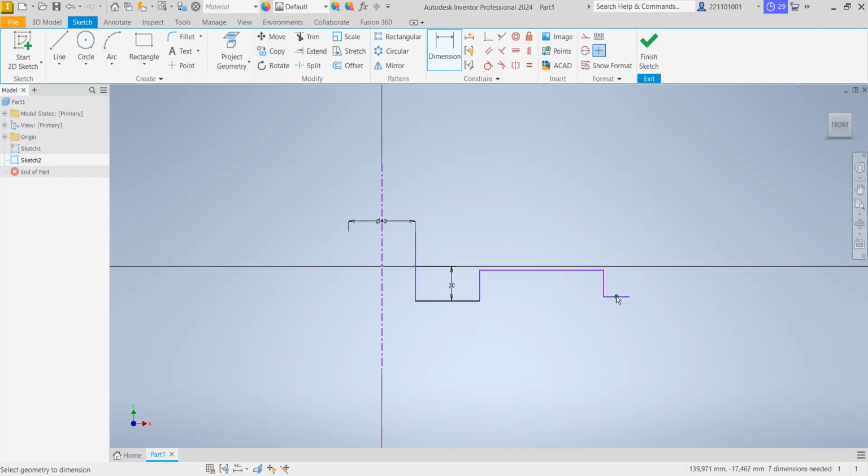Then this one from here to here, which is 36 divided by 2, which is 18.